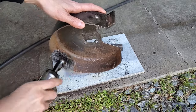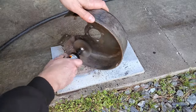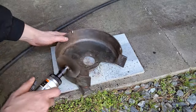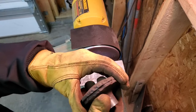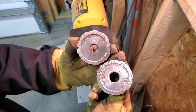I finished up with some help from the die grinder. I think I used almost every suitable tool at my disposal to get these parts ready for paint. I even used my Dremel and some tiny wire brushes to get in the nooks and crannies. The wheel clamps are badly chipped, so I'm just going to take down the high spots.